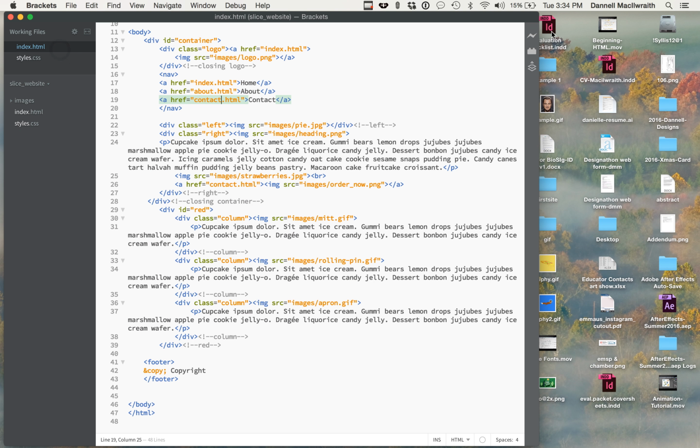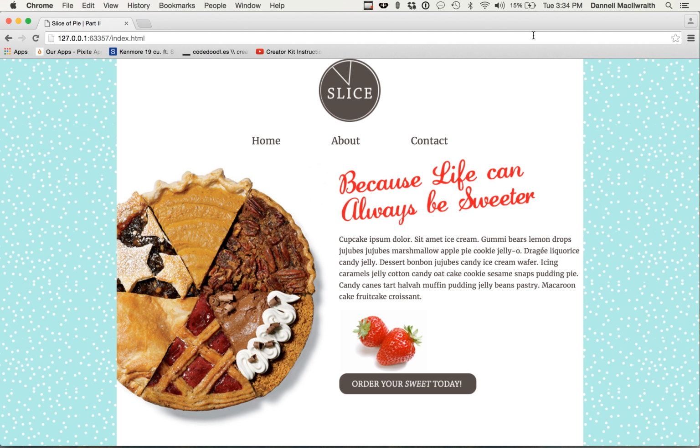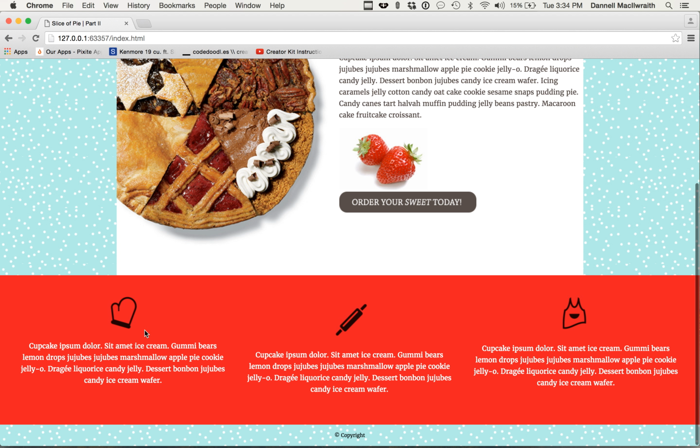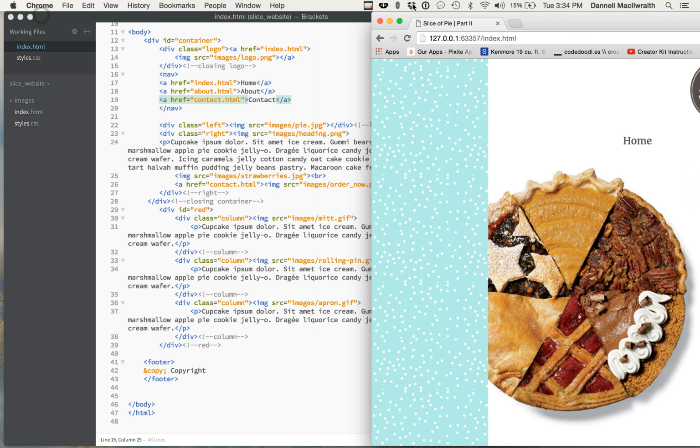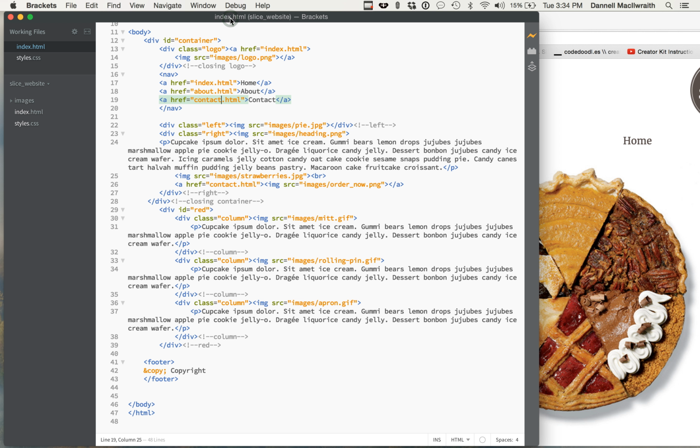Okay, class, this is a continuation from where we left off from the last tutorial. In this tutorial, we designed this website that has a navigation already. We also have some links to the home page and the contact page and 3 columns at the bottom. Now we're going to talk about how to make these alternate pages. So I'm just going to bring this over to the side here so we can jump back and forth.